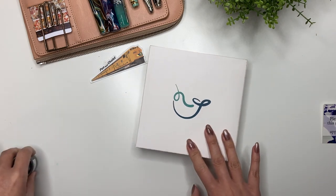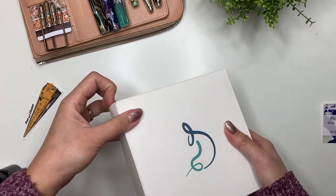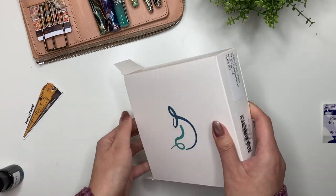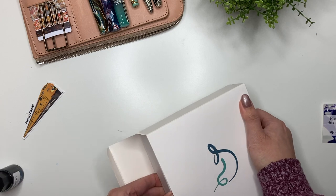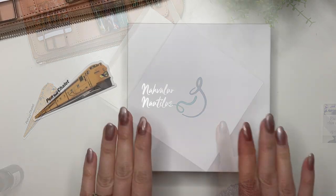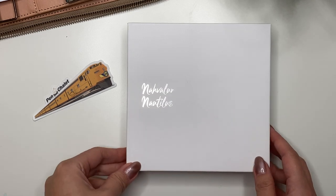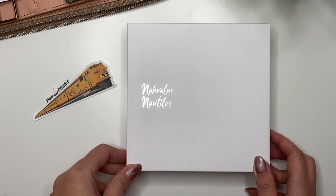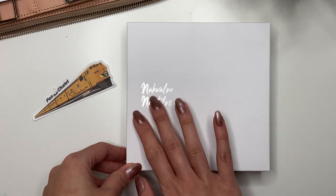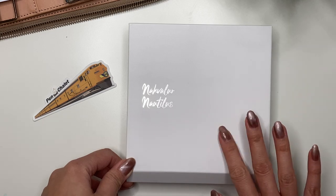And then the main item. I am so excited for this. I don't know if you guys saw, but Narwhal collaborated with Carolina Pen Company — wow. So Narwhal collaborated with Carolina Pen Company, and if you are at all familiar with them, Jonathan Brooks produces the most beautiful resin. They used Jonathan's primary manipulations to create a Nautilus model. I already have a Nautilus, but I was just so excited for this one.